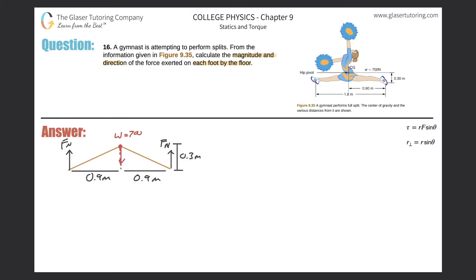So we know that the sum of the forces of the system is in equilibrium. We know that the sum of the forces in the y direction specifically, because those are all the y forces, will equal zero. And therefore, we can write Fn plus Fn minus W will equal zero. In other words, 2 Fn will equal the weight. So Fn will be equal to the weight, which is 700 over 2. So the normal force would then be, on each foot, the force would be 350 directly up. That would be the answer.